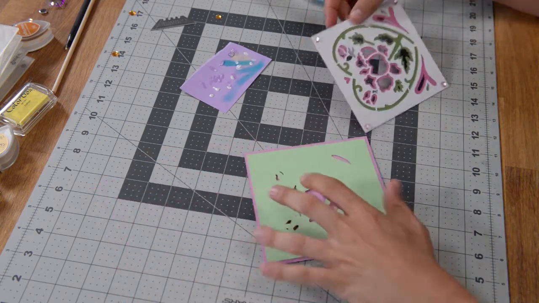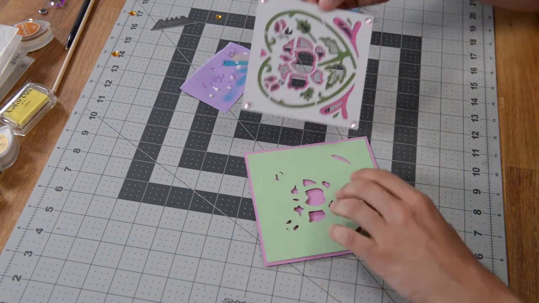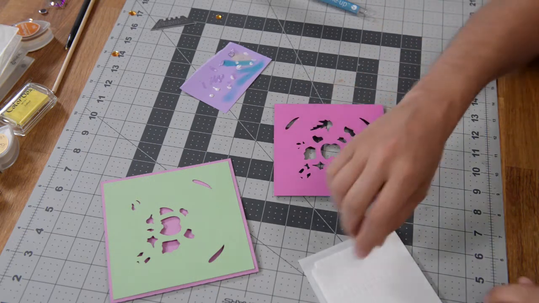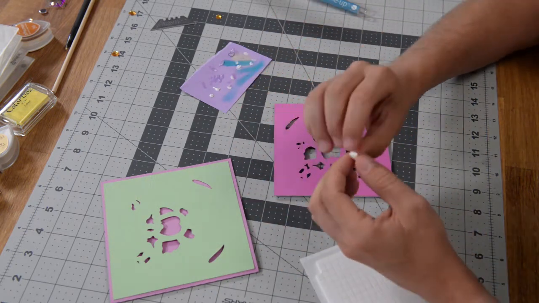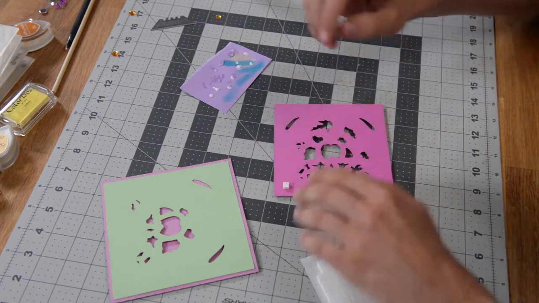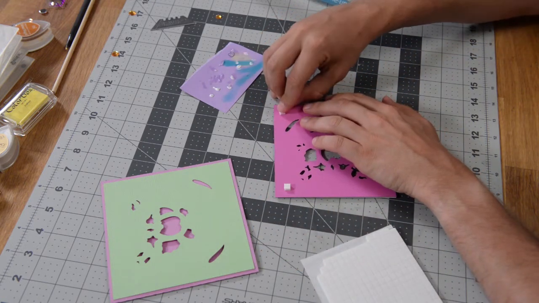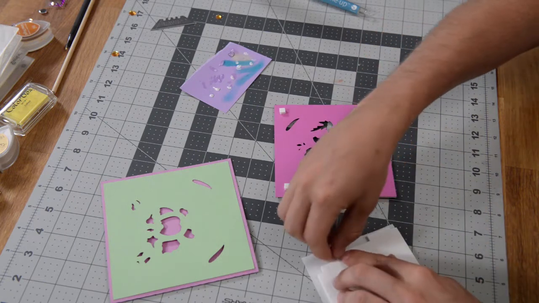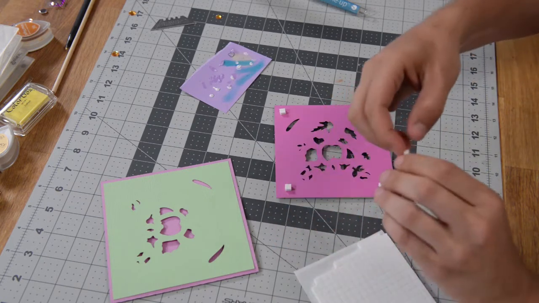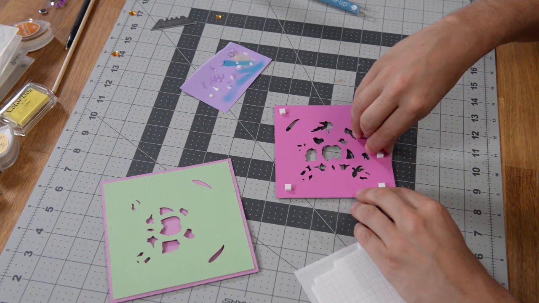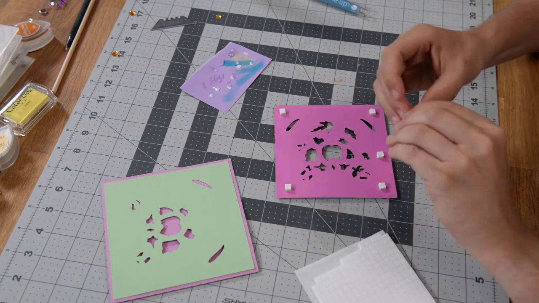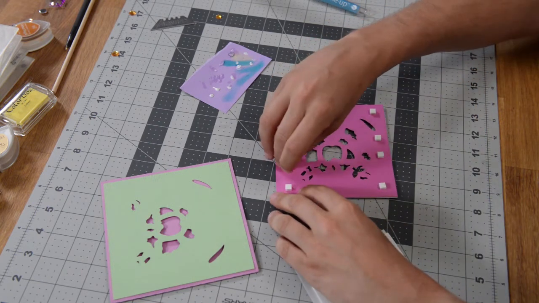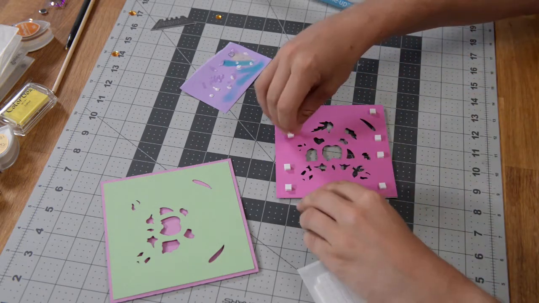Last but not least, we're going to raise this piece up by flipping it over and adding some foam squares. Now, if you have half-inch foam squares, I would probably use those in the larger areas. I unfortunately ran out. When you're putting these down, don't put them all the way out to the edge because you don't want your recipient to see them. It's okay if they see them if they really look, but you kind of want to hide them as best as you can. So again, don't put them all the way on the edge of the card and leave maybe an inch or so just to make sure that you've got a good hold, but you're not overdoing it.